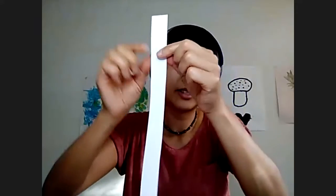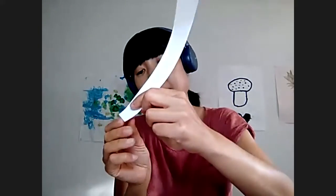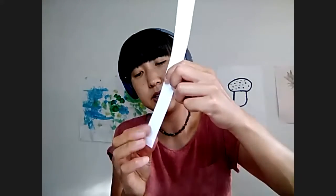Got it? Yep, Ruby, that's good. Yay, Isabel, that's great. Okay, nice, Alicia, cricket strips, I like that. Yours might end up looking like a haunted jack-o'-lantern. Okay, if you've cut your strips, yeah, you can take your time, don't worry. Now can you please get your second strip and do the same? So you're going to fold the top part just a little bit and then fold the bottom part just a little bit. So they've both got hooks. And then can you do all the other ones the same?